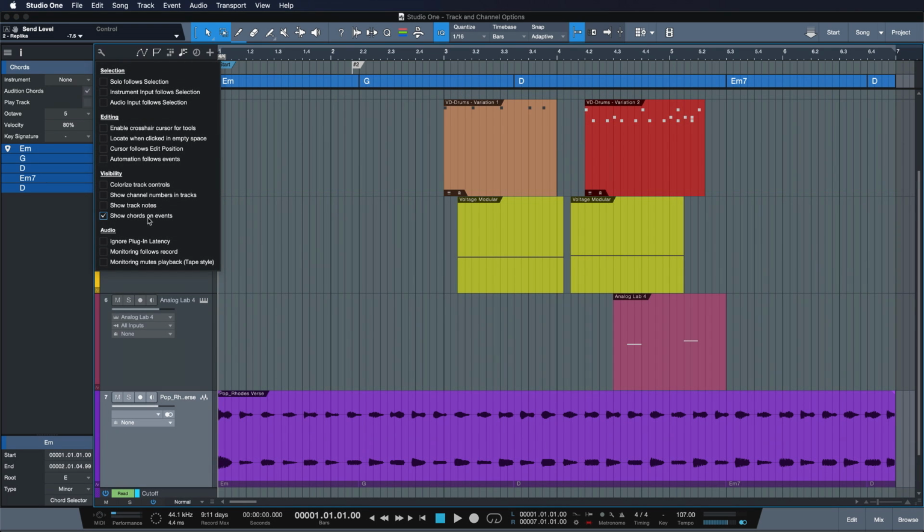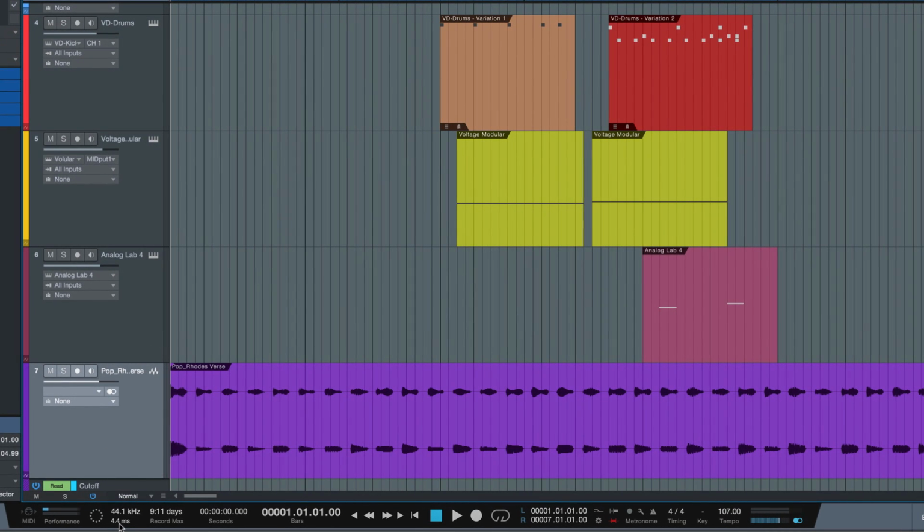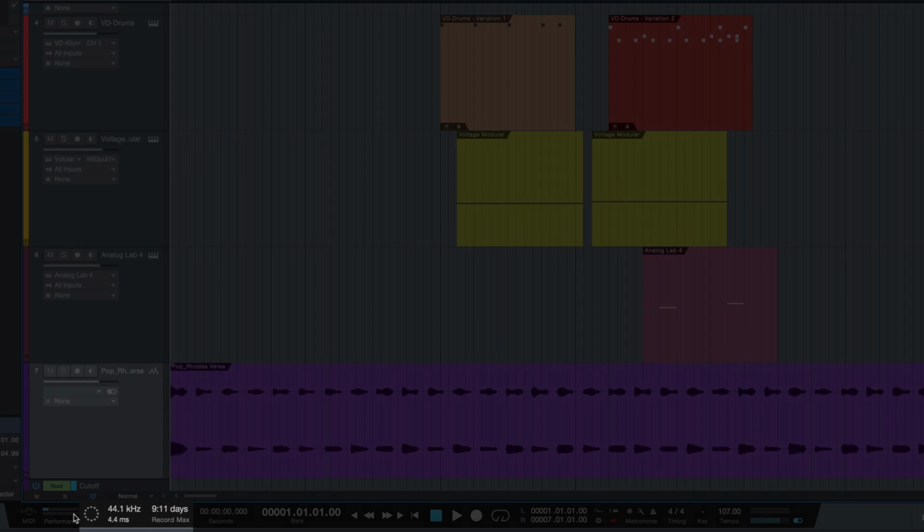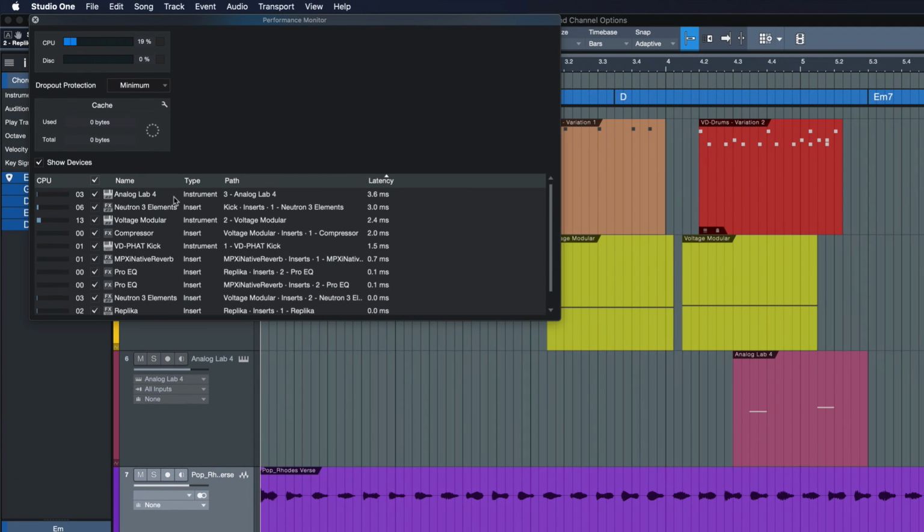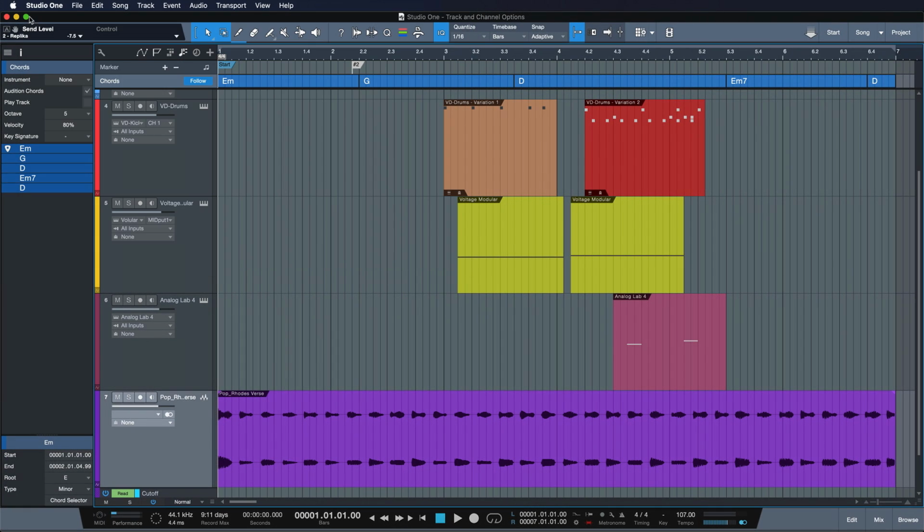Up next, we have ignore plugin latency. So right now, as you can see down here, I have a plugin latency of 4.4 milliseconds, which is caused by some plugins such as the Analog Lab 4 and the Neutron and others, often also plugins that have some kind of look ahead going on. And if I'm sequencing external hardware, that can sometimes lead to a clock that's not totally tight.